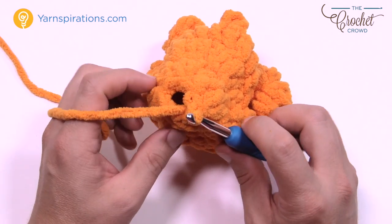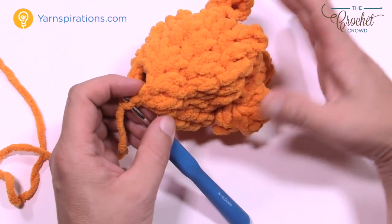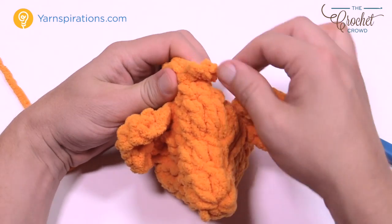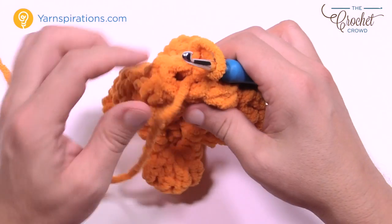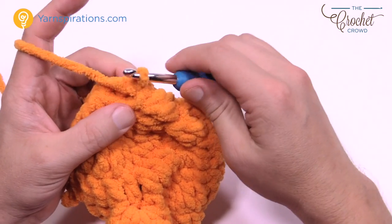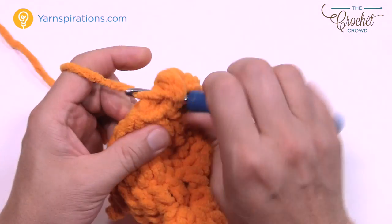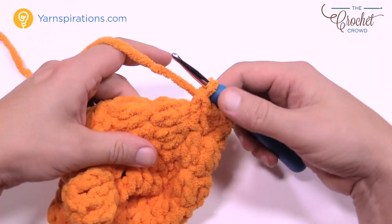Now we're going to do the fin, but we have to prepare the back end. There's a hole in the back — fold the fish so the fins are lined up. Look at it from the front down, and fold it so it makes sense with the top and fins aligned. Put the hook back in and pull it tight. Chain up one, then going straight across from front to back, single crochet one, put two into the middle, and one into the final — so you have four single crochets across. This should face straight up and down to keep the fish and fin in line.